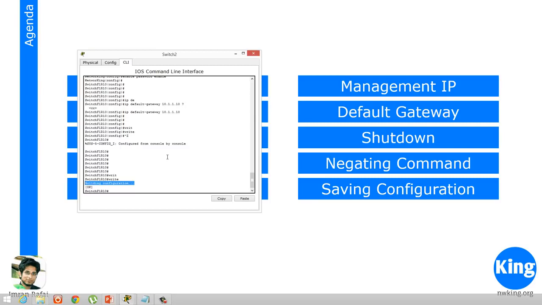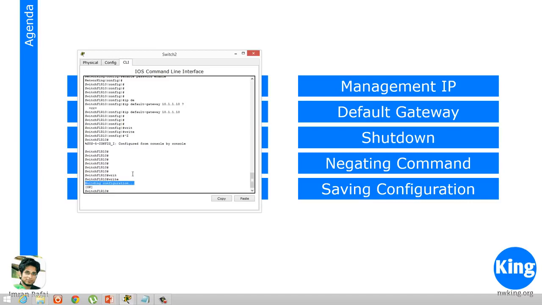So when we do this command called write, whatever is in the running configuration, it copies and writes onto the startup configuration, and the startup configuration is a file that sits on the non-volatile RAM, or the NVRAM. So when a switch boots, it checks if there is a startup configuration in the NVRAM. It loads that onto the running configuration and it loads the switch.